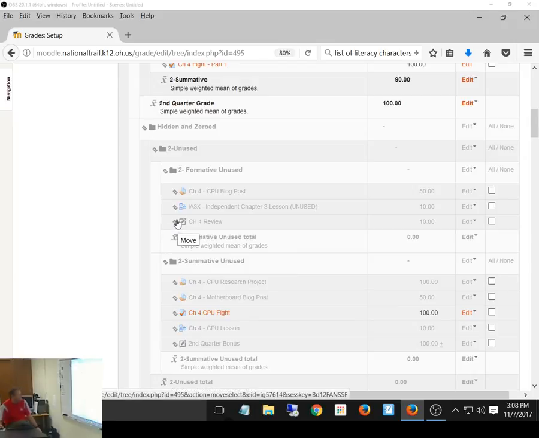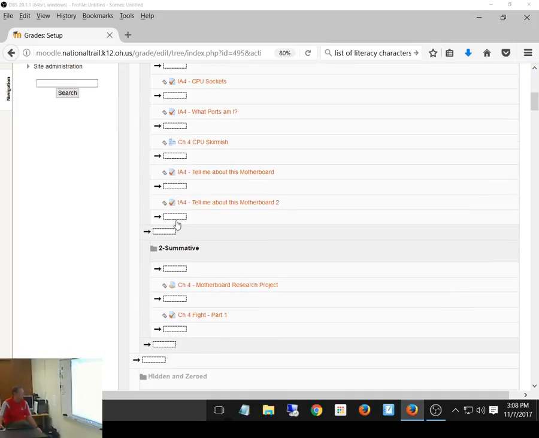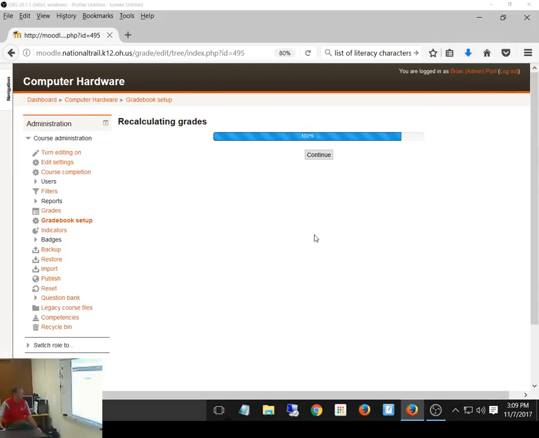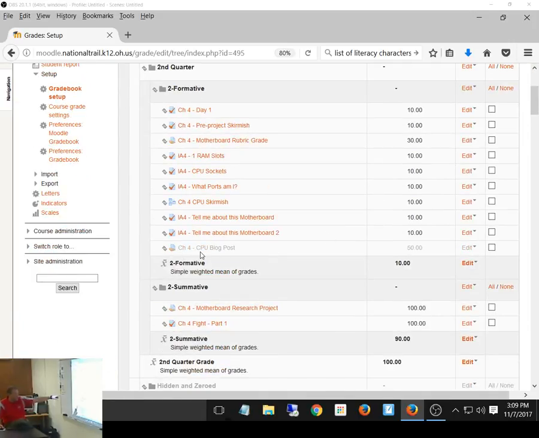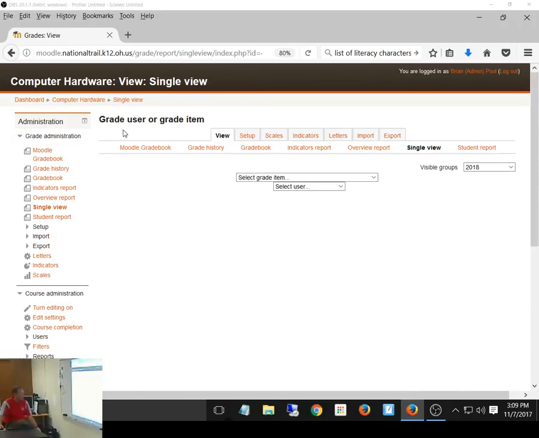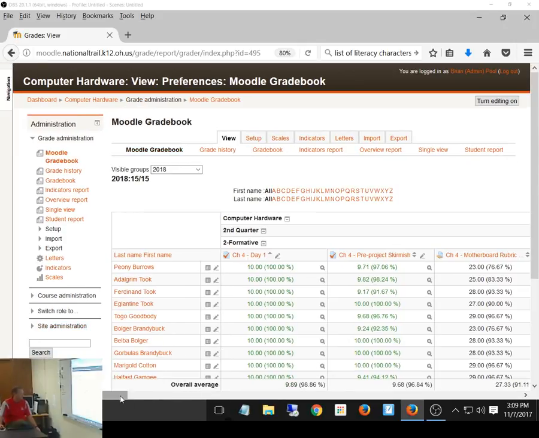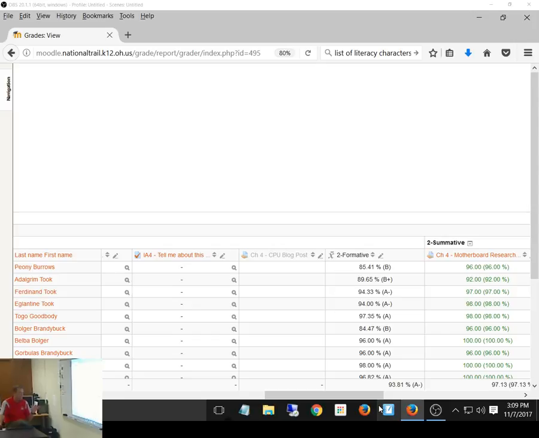So I'm going to move something up there from this summative one, this chapter 4 blog post, which is a formative one. I'm going to add it down to the end down here, and I'm going to make sure that it's hidden as well. It is. Okay, so it's grayed out. It's hidden, but I'm still going to see it. When I go to the Moodle Gradebook and I look at my formative items, as I scroll down here, it's still there. Okay, so that was one of the things that we went to the other gradebook for, so the hidden items were just hidden from us and everybody else.